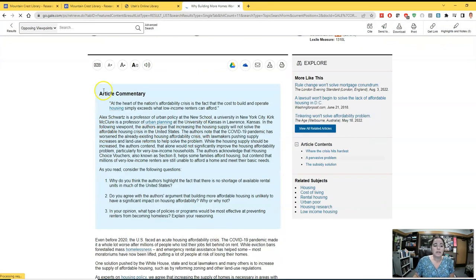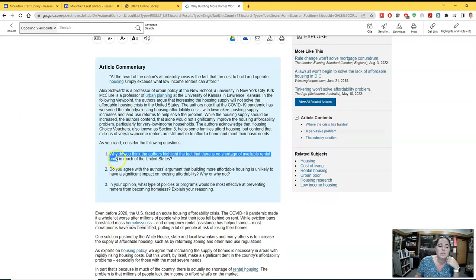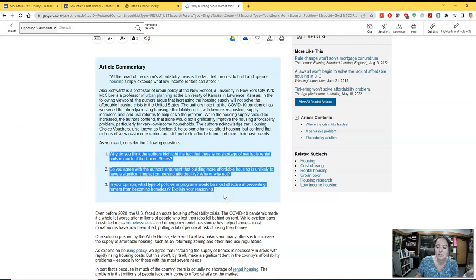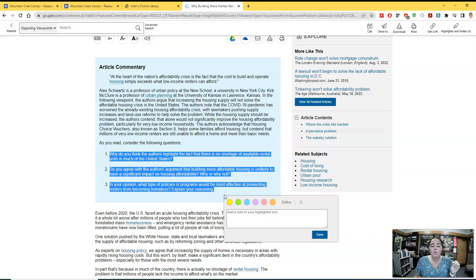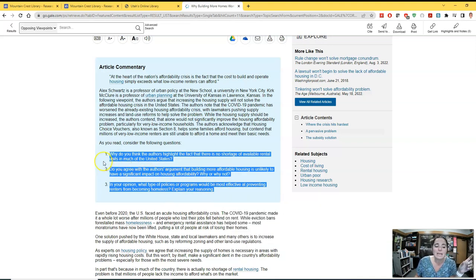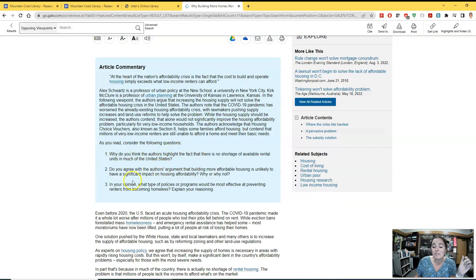But this right here, this blue article commentary, is not my article, okay? Again, this is just a summary of the research article. But what I like, and you'll always have this in viewpoints and featured viewpoints, is that this article commentary gives me these 3 things to consider while I'm reading the actual research article. You know what I love about this is that I can use these sometimes as the 3 points of my argument. It's set up so naturally for me.